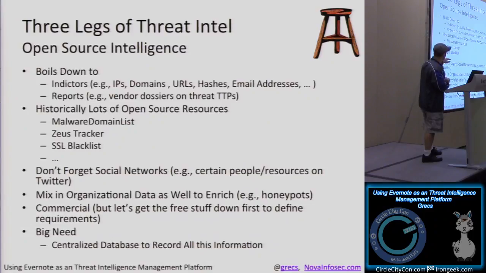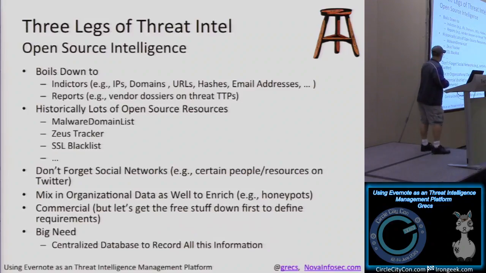And then don't forget social networks too, because the one person that I talked to said if you follow the right people on Twitter, usually they would find out about threats on Twitter first before they would get it from their threat intel provider. So don't forget that too. So being able to find those right people that you want to follow. And then people have created, I guess, threat bots where they would put a bunch of honeypots out, and then on Twitter, they will tweet, hey, this IP is attacking me. So there's those types of resources too.